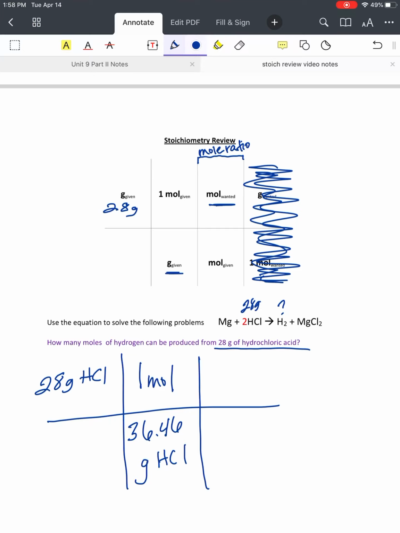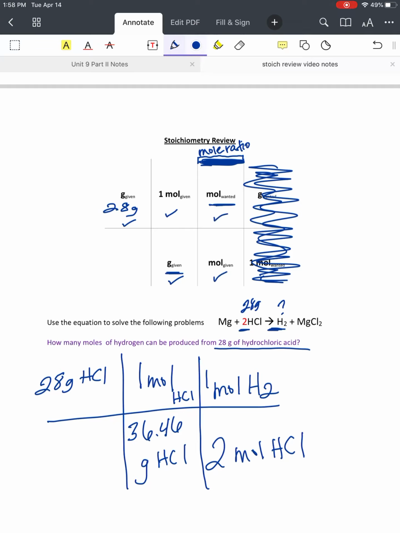This is the same thing that we had done before. We're going from grams to moles, so we have to use the molar mass, which I get from the periodic table. So now I've done this part, this part, this part. Now I'm ready for this mole ratio section. Since I have moles of HCl on the top, I need to have moles of HCl on the bottom. So what do I have? I have a 2. And what am I looking for? I'm looking for moles of hydrogen, and there's only an invisible 1 in front of that. Now I've done both parts of my mole ratio. And remember, I'm not using this part because I'm just looking for moles, so I can stop. I don't need anything over there.